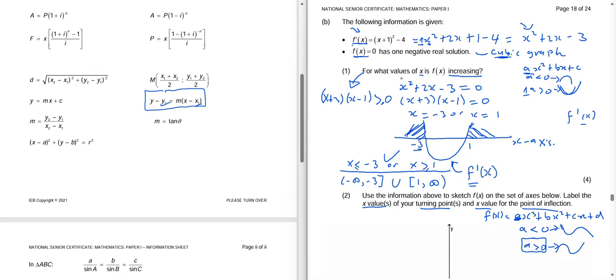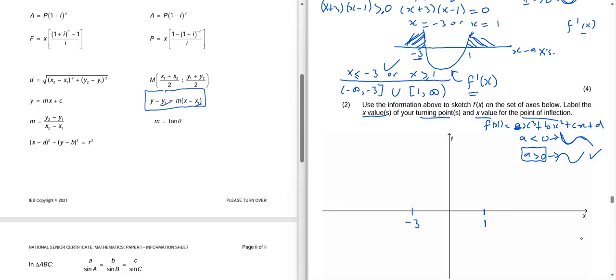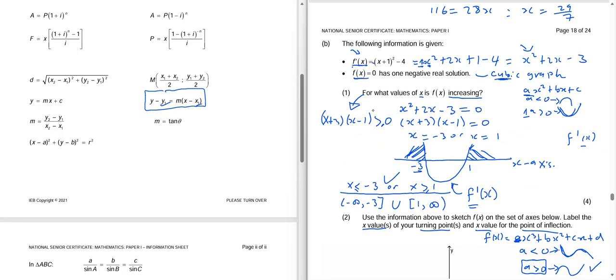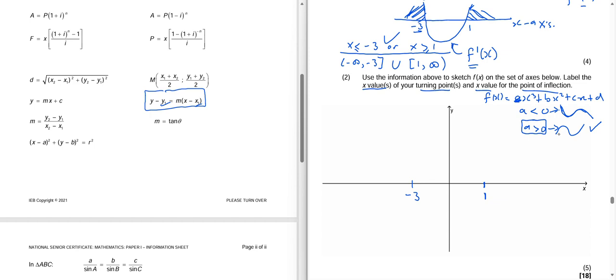Because if there was a negative there, we are going to conclude that our A was going to be less than 0 and the form was going to be this one, not that one. So we know that the form that we need is this one. And then what other information we are given? That f of x has one negative solution, meaning that this part is the one that will be on the negative side, that is supposed to intersect. So at one point we are going to intersect a negative solution.